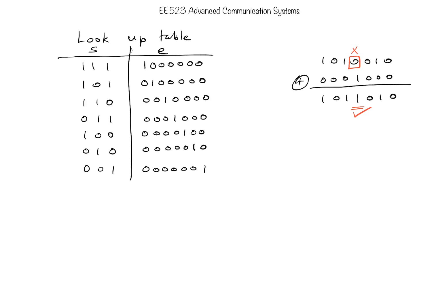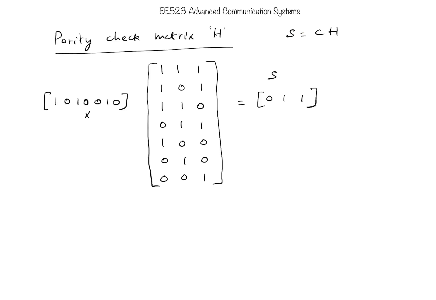So let us now do another example where instead of having the error in the third position, let us make it in some other position to illustrate how this works. So let us make the error now, let's say in the second position. Okay, we'll correct this fourth position, which should be 1. Oh, let me change the ink color.